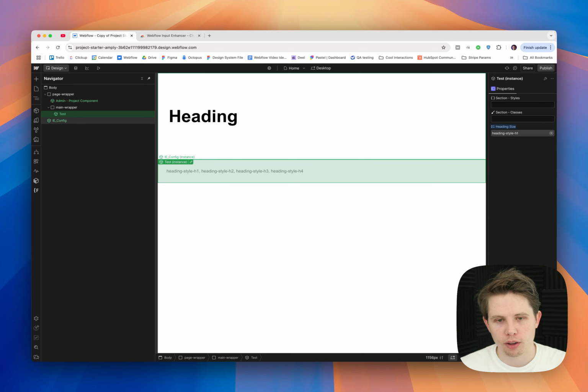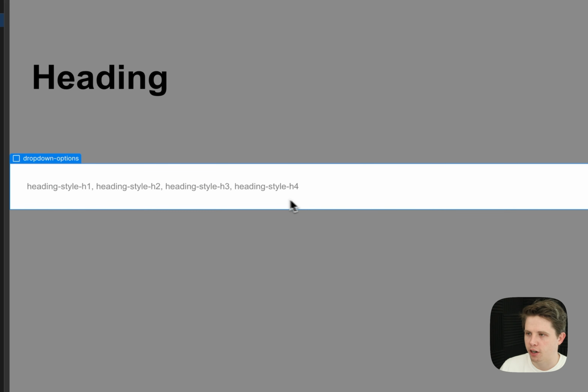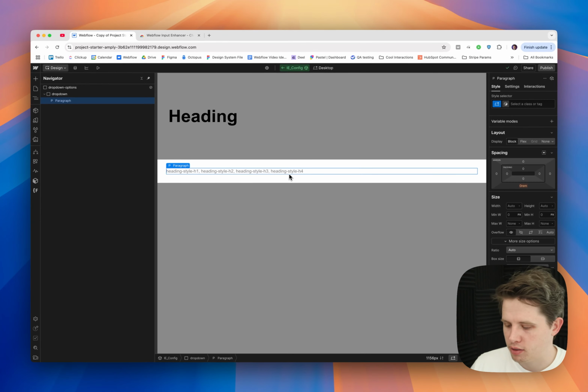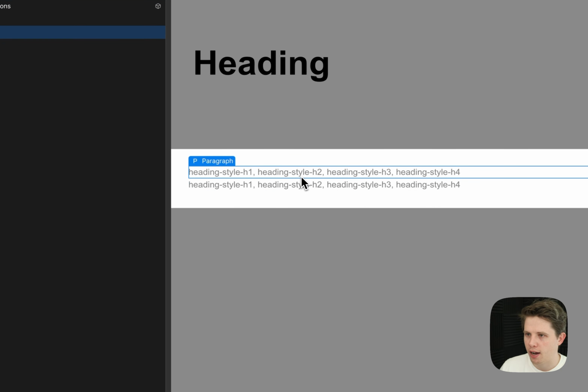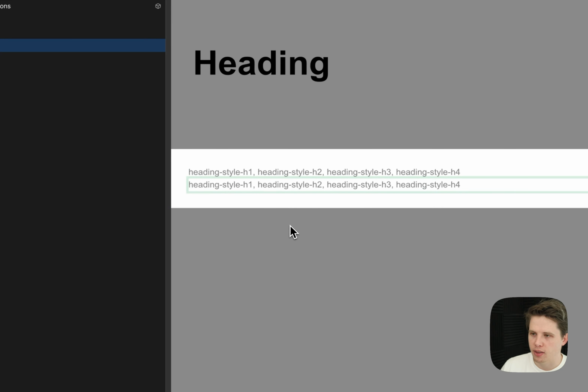I want to show you a couple other really cool things that you can do, especially with this drop-down property. One thing that you can do here is you can also create key value pair lists. So what we can do here is we can just duplicate this paragraph, and we're going to create this a little bit different way. In this case, maybe it's a little annoying to a client that they see the dashes. Maybe it's not as clear.